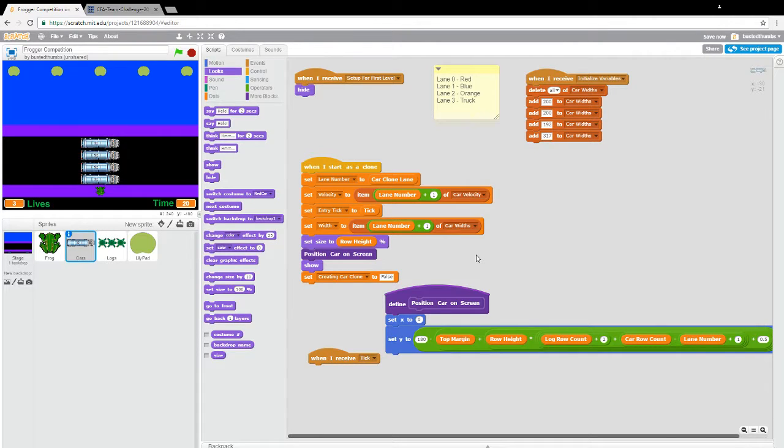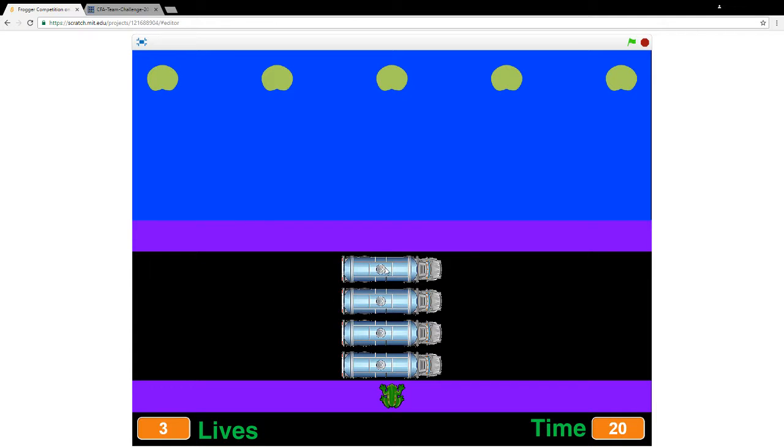So let's start working on X a little bit. When we start to work on X, we're going to have to deal with the fact that the center of the car is right there. So when we're positioning the car, it's being based on this particular center. So we can't just start the car on the edge of the screen or half the car will show up. We're going to have to move it off the screen a little bit based on its width.